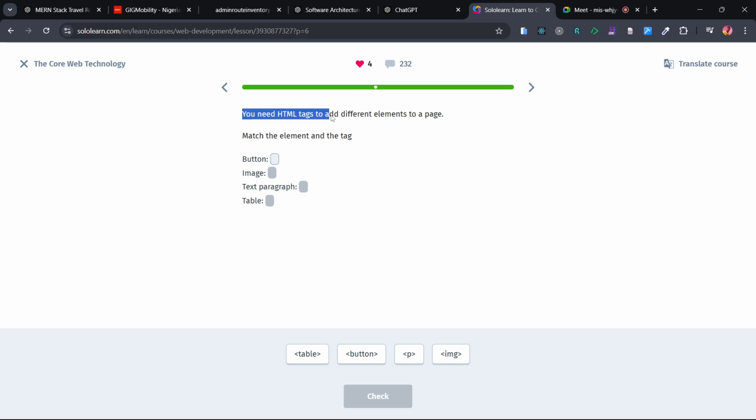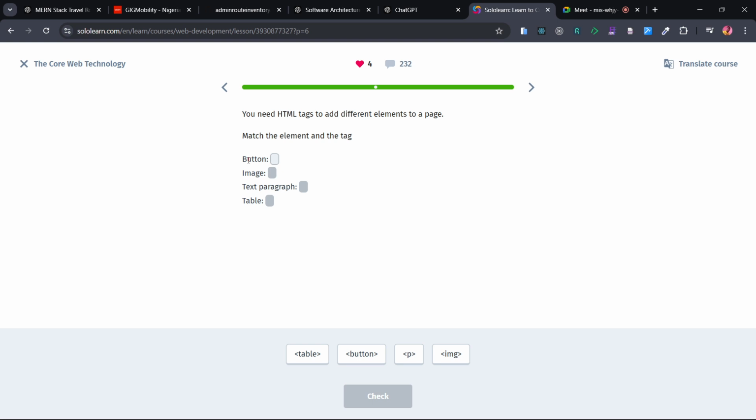So every note you see, every lesson here you see is a guide for that. It's provided for you to be able to answer all these small exercises, right? You need HTML tags to add different elements to a page. Match the element and the tag. This is very straightforward.